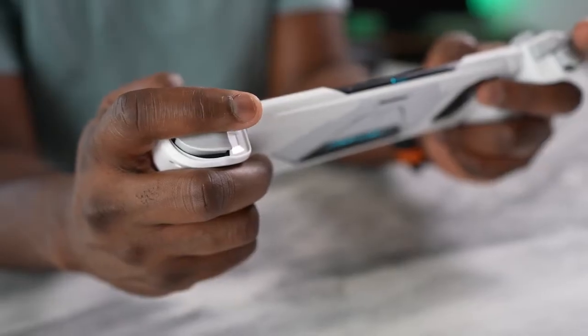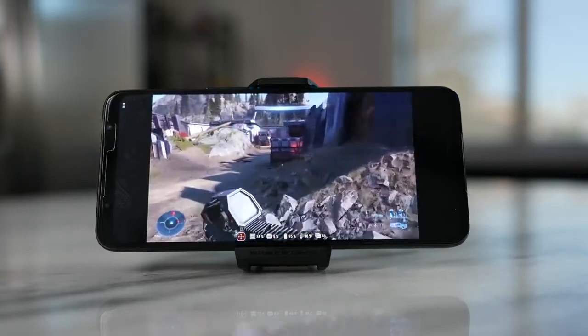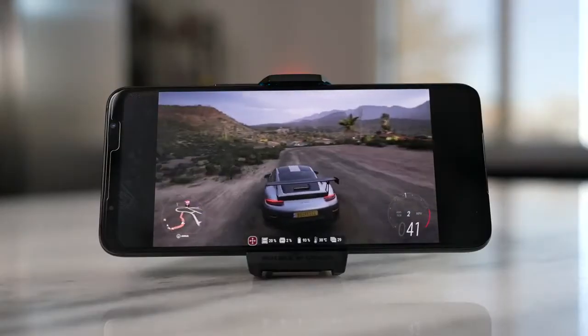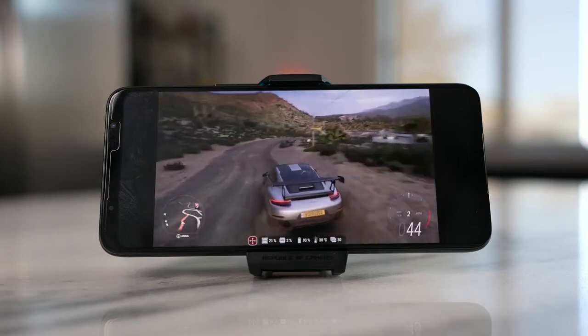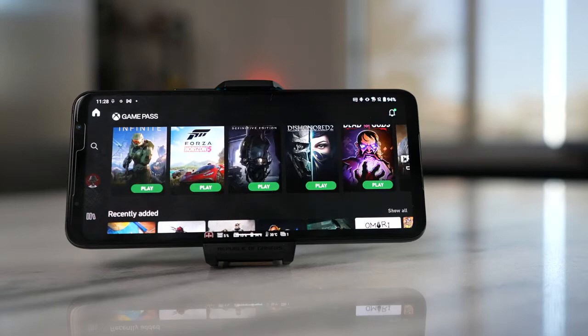The Kunai controller I really like, though I did have some issues connecting via Bluetooth. It comes in a couple of parts: the controller itself, a case shell for the device, and a grip dock that makes it grippable. Playing games on Xbox Game Pass or Stadia, I was able to connect directly and get a full ecosystem experience. These accessories are extra — you have to buy the cooler and controller separately — but the fact that they give you a full gaming ecosystem really says a lot. Playing game streaming services was a joy and worked pretty smoothly.